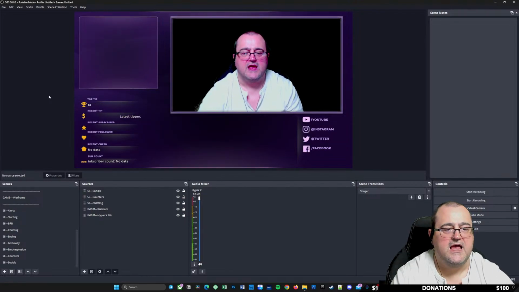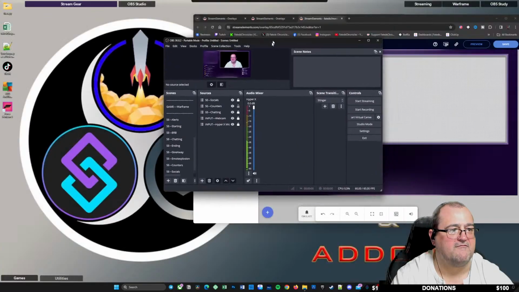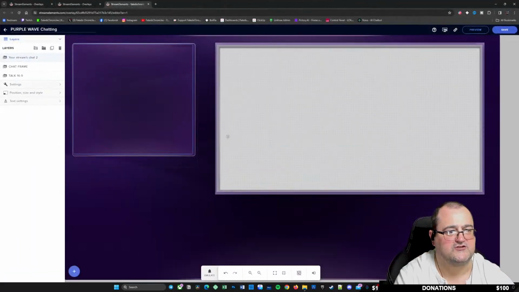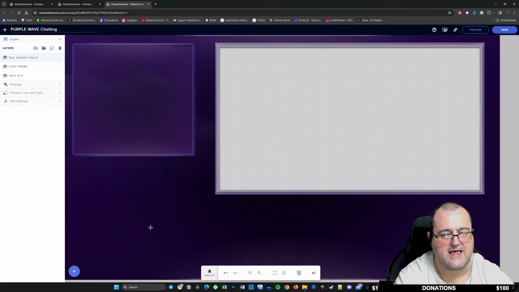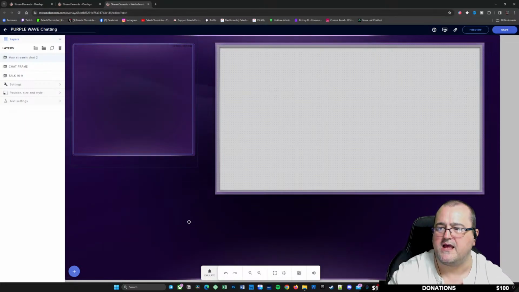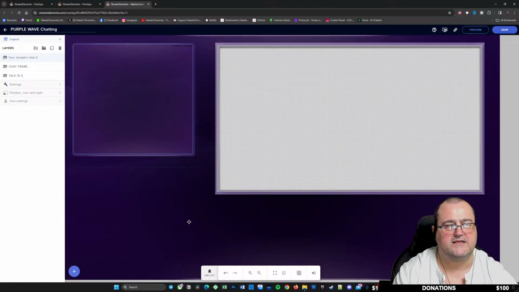It is less to do. If you did it the other way, where everything stayed in there when you were with StreamElements and you had all of the counters in there as well, you physically have to move everything, line everything up. This way you can do it in OBS and you can move it on the fly as well.